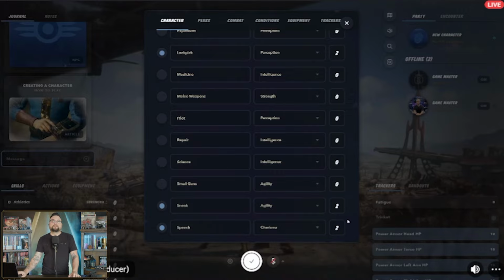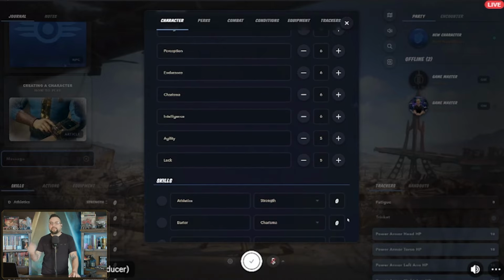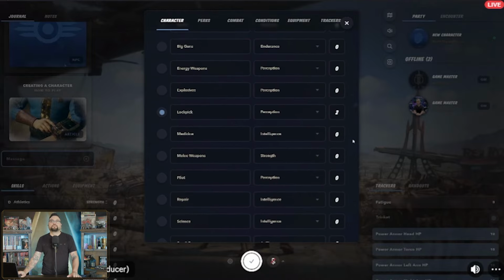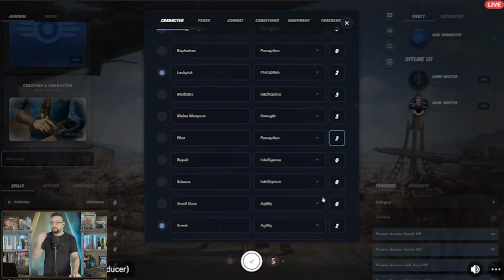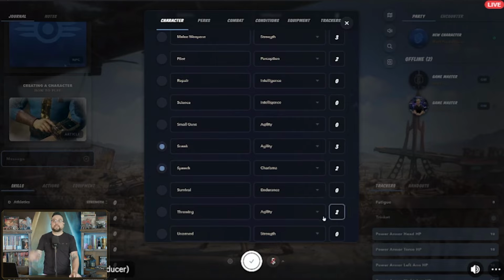Then, in order to divvy out any extra points that you may have, you're going to take the number 9 and then add your intelligence to it. So my intelligence here is 6, and I'm going to add 9 to that. So my total number that I can spend here is 15. So now I can divvy out 15 points amongst all of these different things. And as you can see, I'm putting 3 because 3 is the maximum during character creation in any one of these skills. Just make sure that you're adding up correctly and putting in the correct amount, but also not going over your maximum.